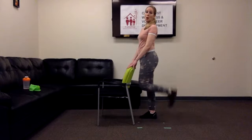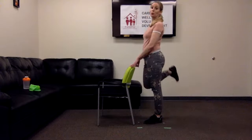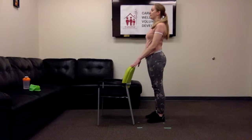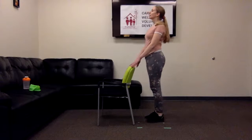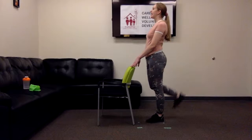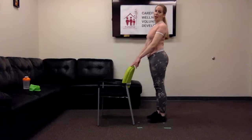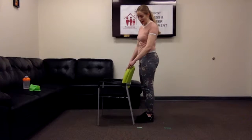One at a time. Bend, bend, bend, bend. Keep breathing. 3, 4, standing nice and tall. 5, we'll do 10 pairs. 6, 7, 8, final 2, 9, and last 1. Good. Now we're going to work the back of the hips by bringing our legs backwards.